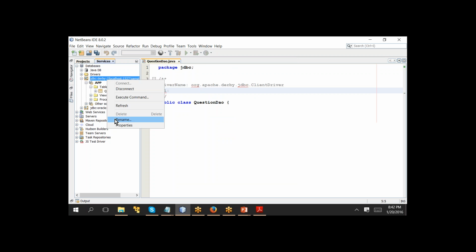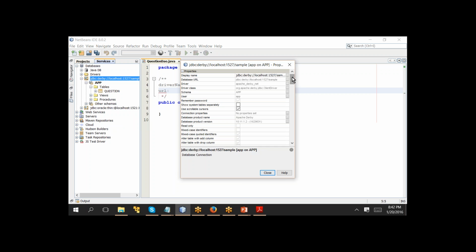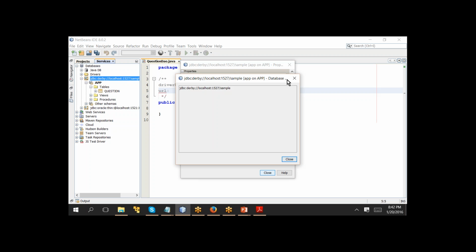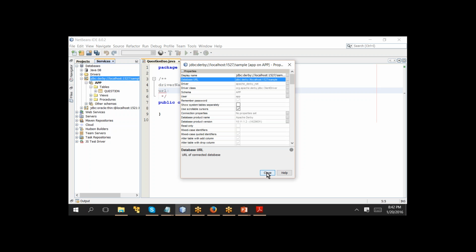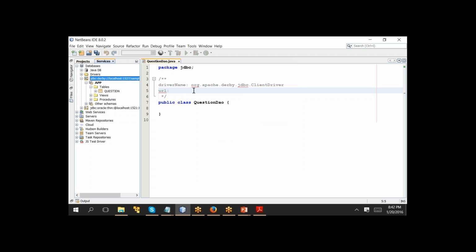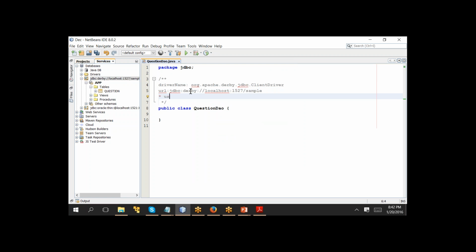Again, right click and then select Properties. This is your URL. And the username, the default username is app and the default password is app. So these are the details that you require to establish the connection with the database.